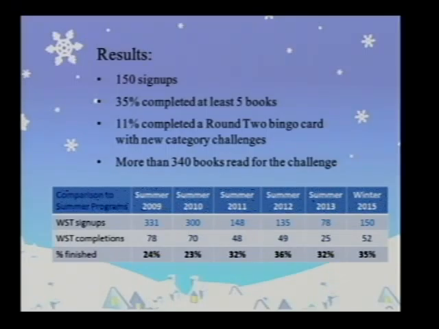It's quite positive. Compared to some of the prior programs, you'll see a strange gap in the years, and that's because for the summer adult program we had been trying something a little bit different that didn't have signups and completions in the same way, so it's not really comparable data. But you can see it's quite successful. Westlake, in general, is often very successful with programming for adults like this. And for those big readers, they had a second bingo card with different genres on it, so people who really wanted to challenge themselves can continue on.